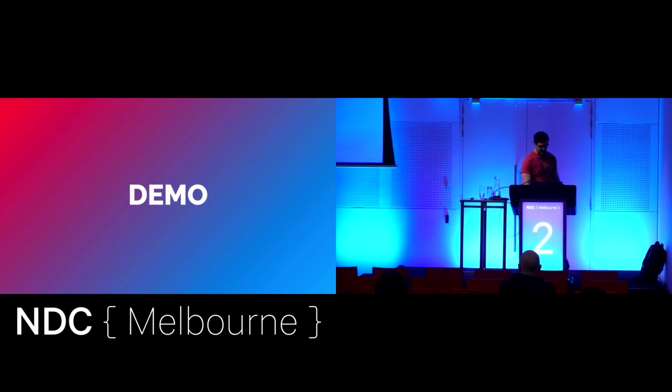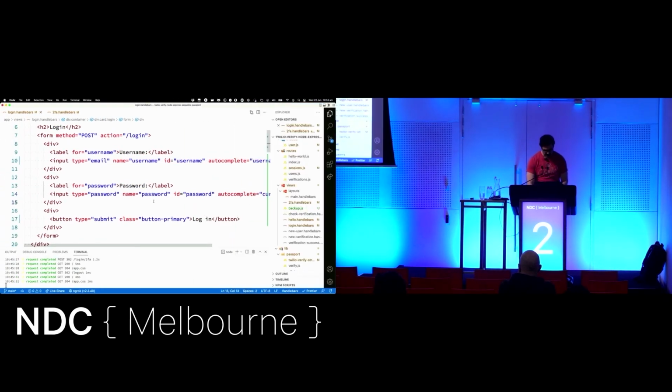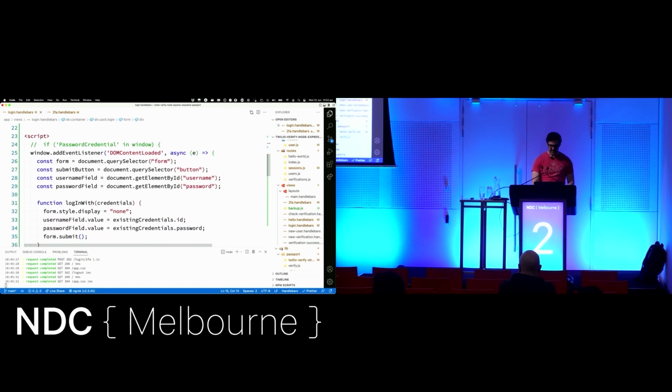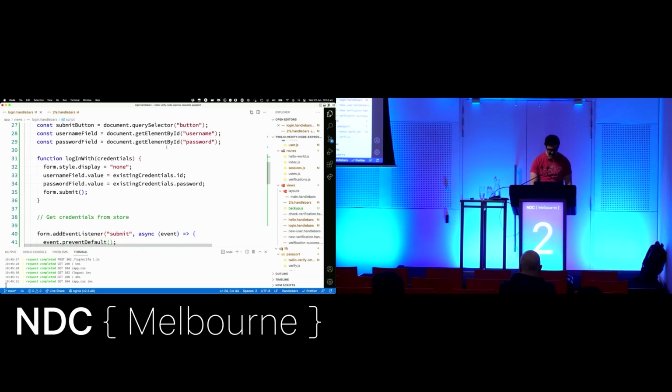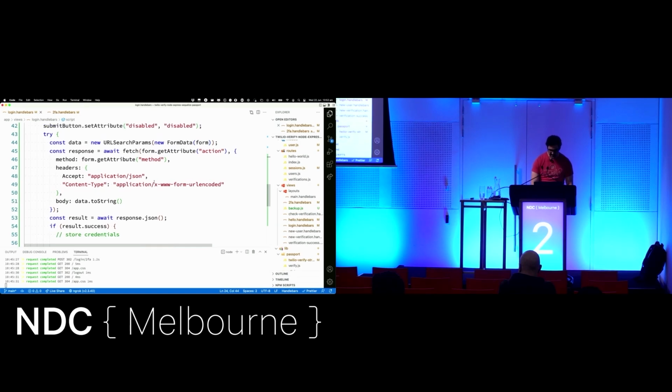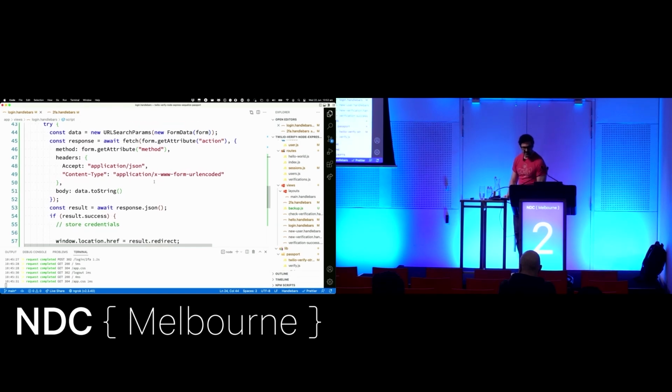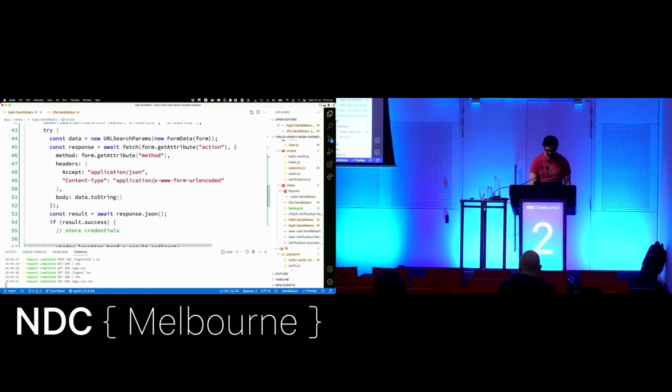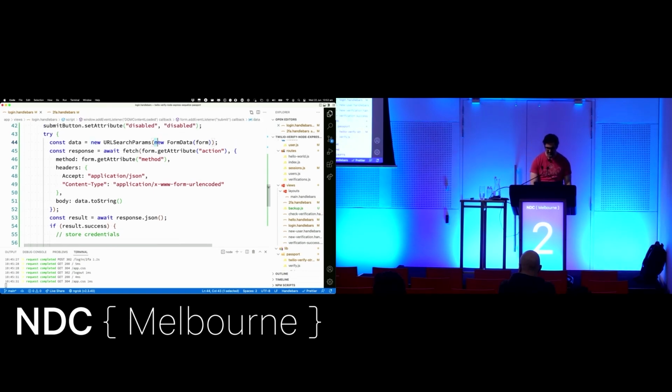I'm going to write this into the code right now. So I have blocked off my comment to check for access because I know it's going to be there in the browser I'm using, and that's just easier. So first up, I'm going to ask to store the credentials. In this little bit of JavaScript, I've just grabbed the form off the page. What I really like about grabbing a form off the page is that you can pass it straight to a FormData object, and that's going to set up all the attributes for a FormData object.